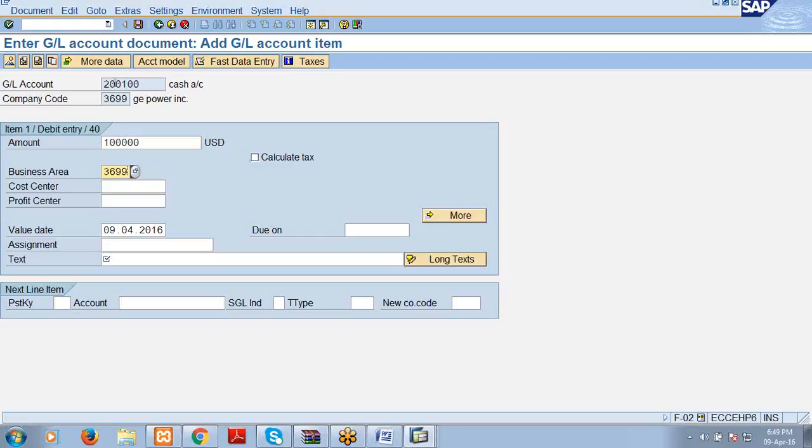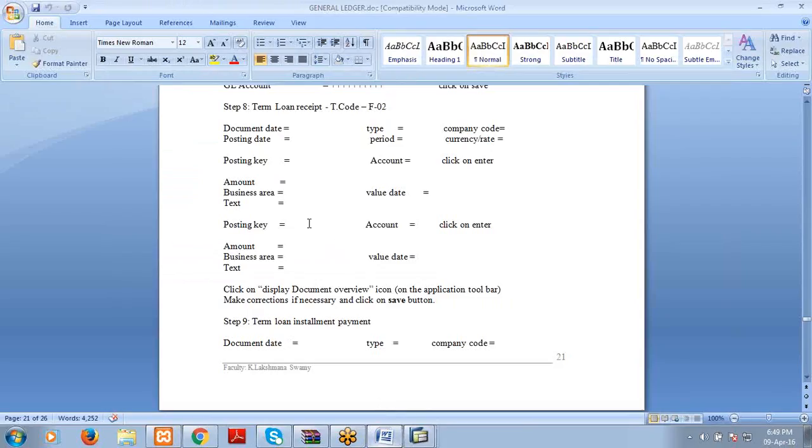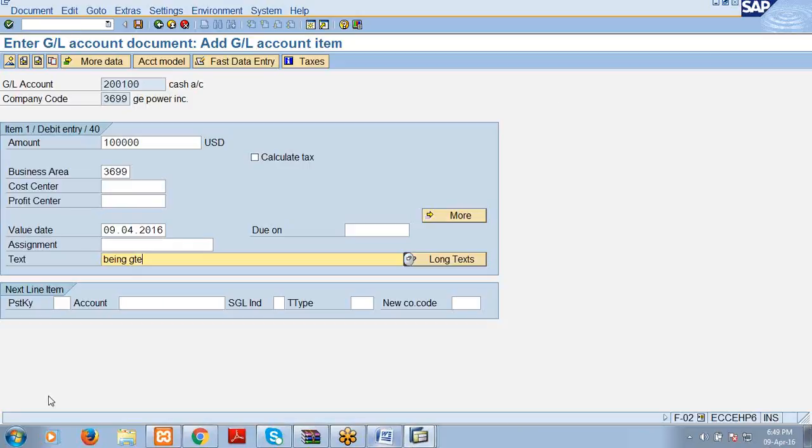Amount is equal to 1,00,000. Business area 3699. After business area, you have the value date. Look at the screen, everybody, please. Value date is 9/4/2016, defaulted. What is the value date? If you remember, I told you it is the expected date of realization of funds involved in the bank instruments.